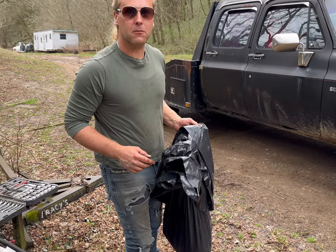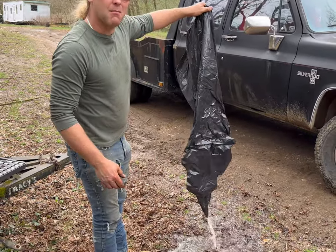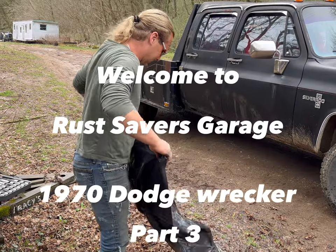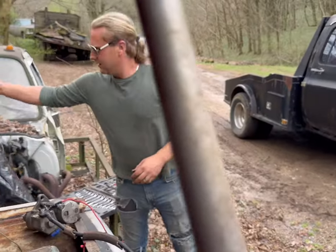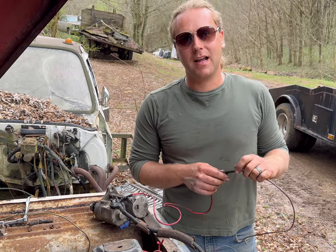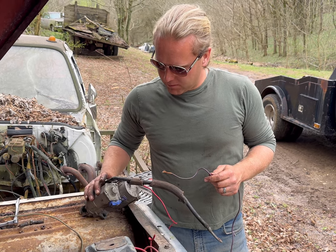So as you can see, we got some rain last night, and it happened to fill up my bag. So, anyway, back here again, day number three, and what I have done was fix this solenoid.